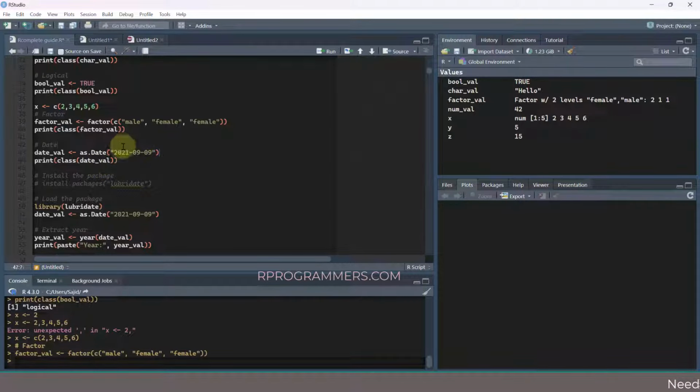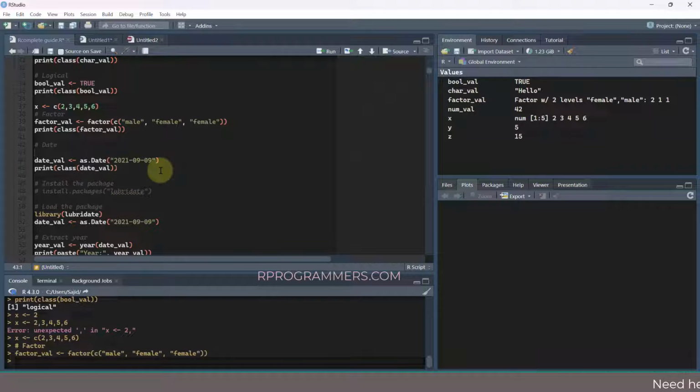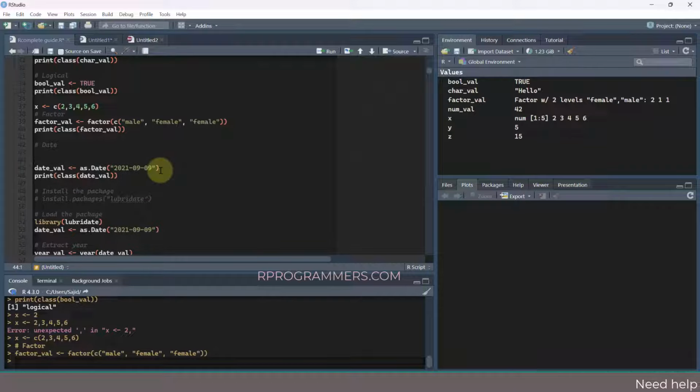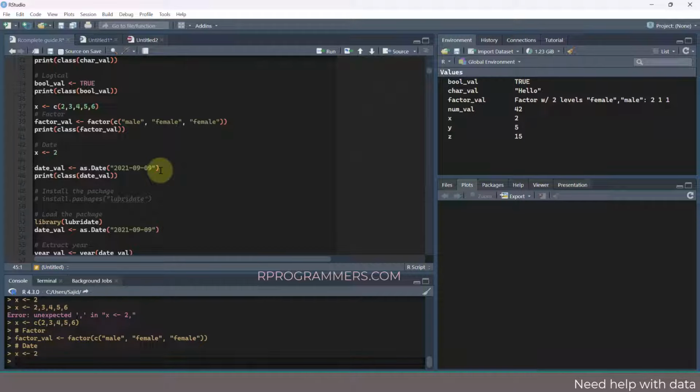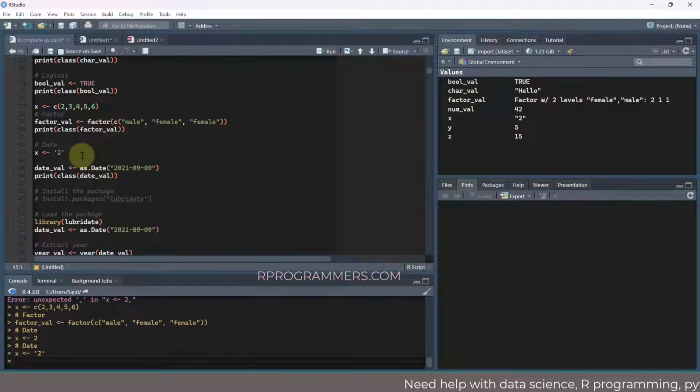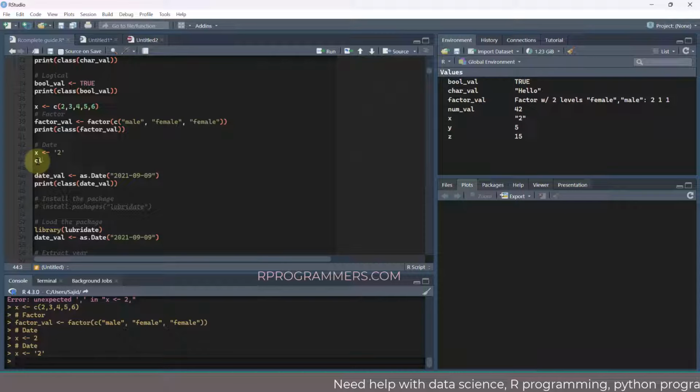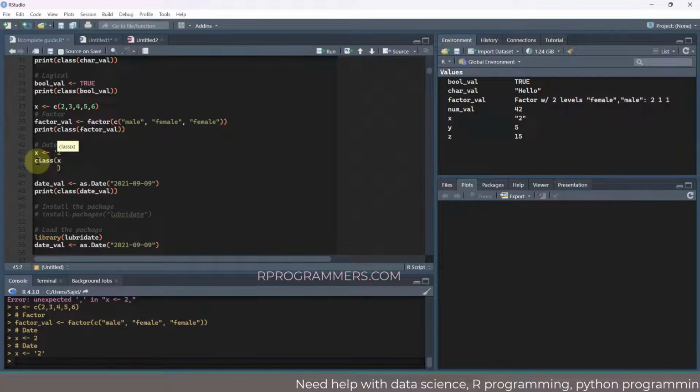Since we are discussing as.Date, we should discuss something else too. If I create a call to save a value, I give it a name, x, and run it, it's numeric, right? And it's 2. But if I add quotation marks around it, it is now a character, because we use quotation marks around character values only. If I run that, I will see something like that. And now if I run class on x, I will see it's not numeric.